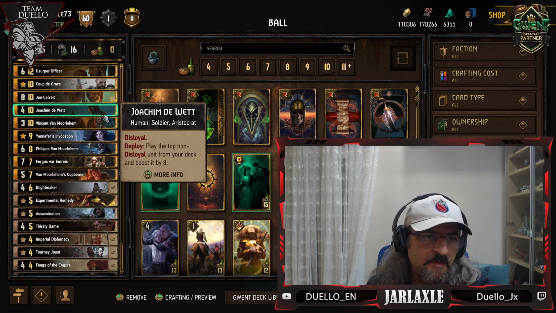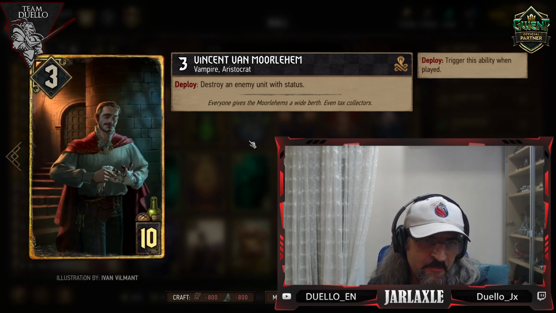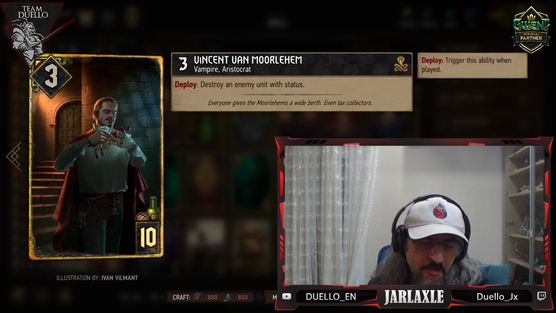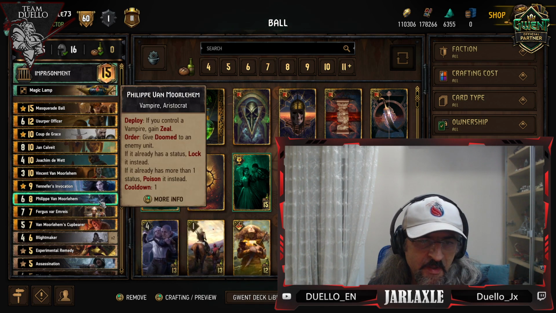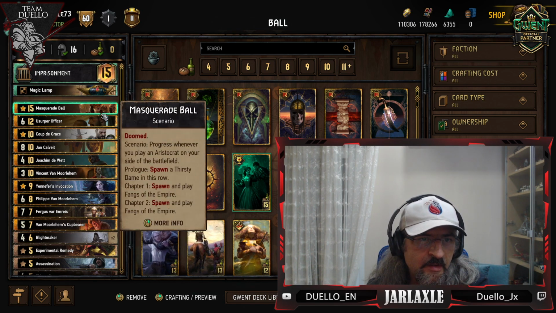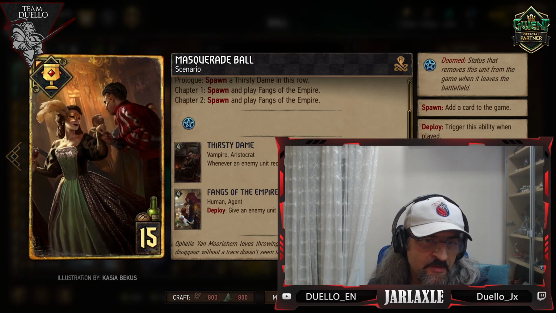And there is Vincent. Vincent is your toll punish card. I mean, there will be plenty of status to pick from. You just gotta wait for the right moment to play Vincent. He also triggers Masquerade Ball, and he's a vampire. I haven't played the expansion, but I think he is the father of Philippi. So there's some family reunion going on here, and I guess their mother is printed on this card, Ophelia van Moorlem. I wish they printed a card for her as well.